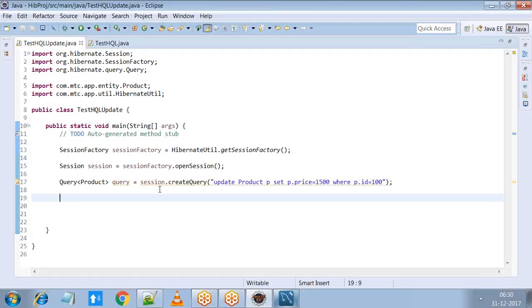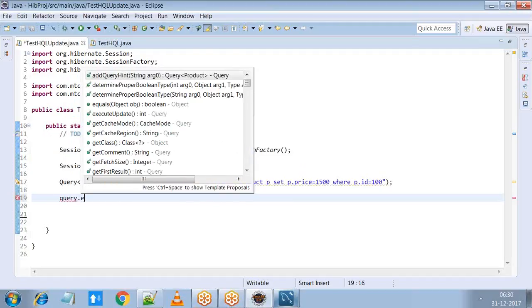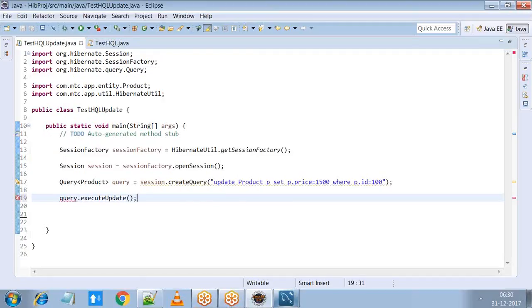Now to execute this query, you know what we'll be using? We'll use the executeUpdate method, query.executeUpdate. This returns an integer value.